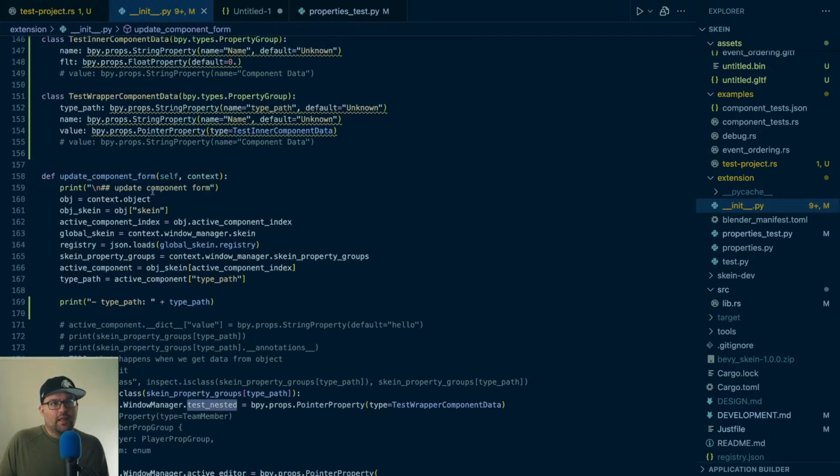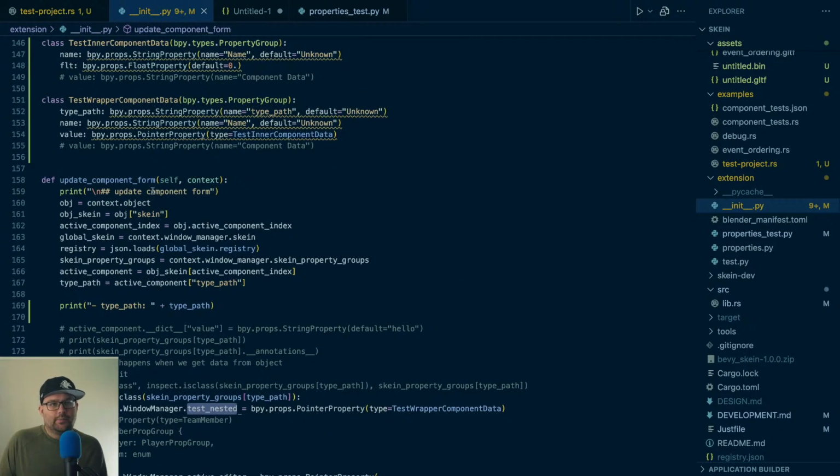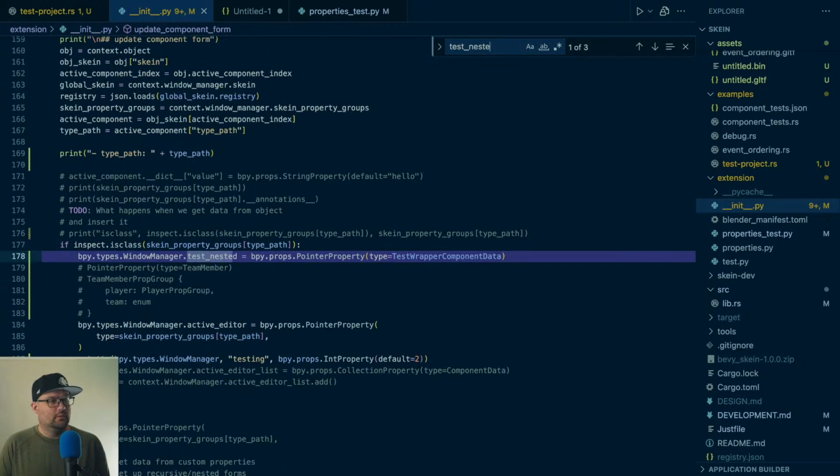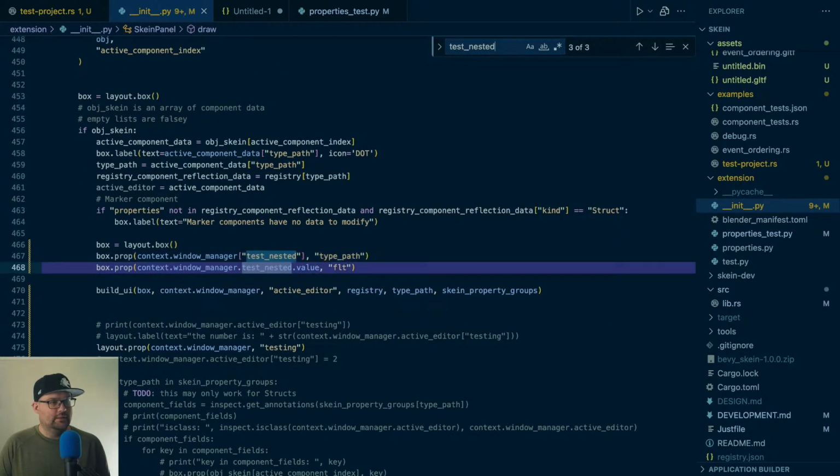So the fields that are pointer property fields are not accessible. Or the values aren't set. Is that possible? No. Default unknown. Name type path. Okay, so test wrapper component data. Right? Type path. Type path should be there. Right? Test nested.